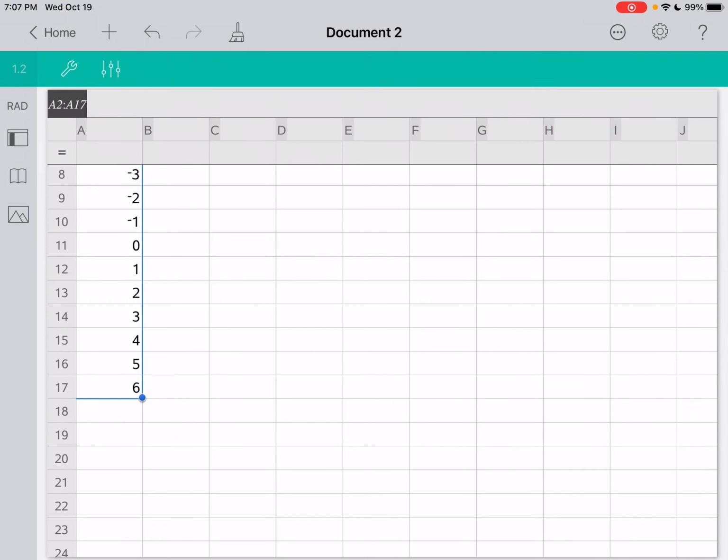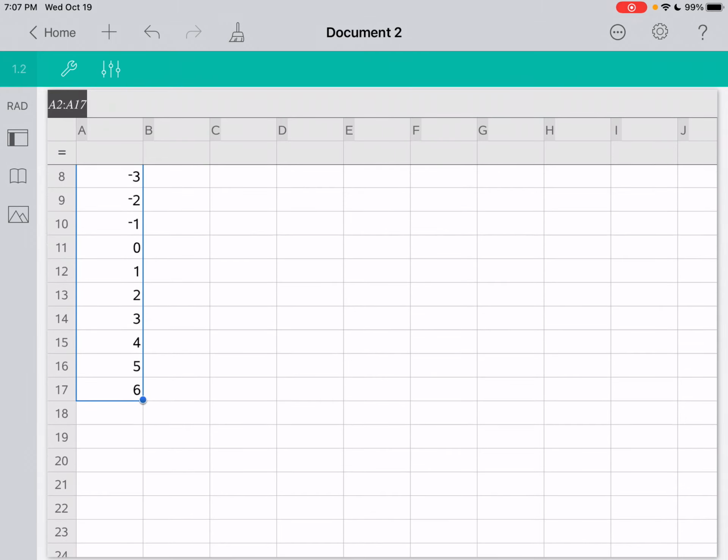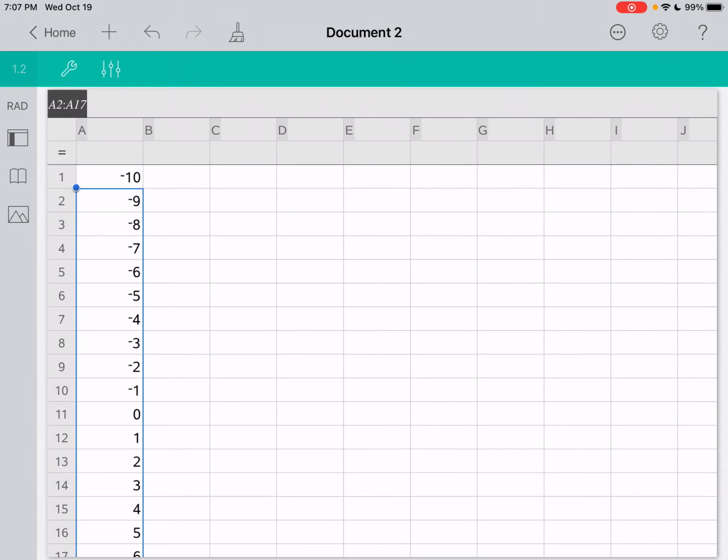So now I've got a column that goes from, let's see, negative 10 to positive 6, and I could fill that in if I needed to. Okay, if it needs to go further, but maybe that's enough right now. The next thing we're going to do is we're going to use our arrow keys to go to this cell right here, guys, which is above cell B1. And this is a feature of the spreadsheet on your Inspire that Google Sheets and Microsoft Excel don't have.